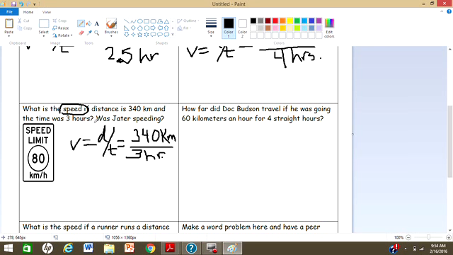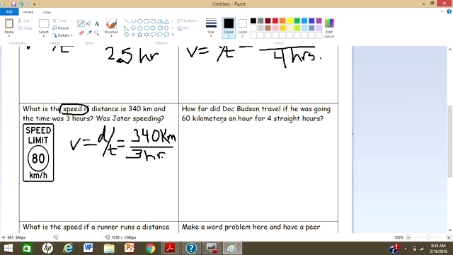But then the second part of the answer was, was Jader speeding? So whatever this answer turns out to be, if he's over 80 kilometers per hour, then yes, he's speeding. If he's under 80 kilometers per hour, then no, he's not speeding. So your answer should say, yes, he was speeding because he's over 80 kilometers an hour, or no, he was not speeding because he's under 80 kilometers an hour. So make sure you put that in there. Don't just write yes or no. This is science. You always have to back your claim up with some data. Go ahead and hit pause and finish that.